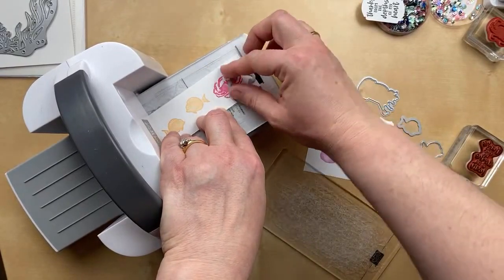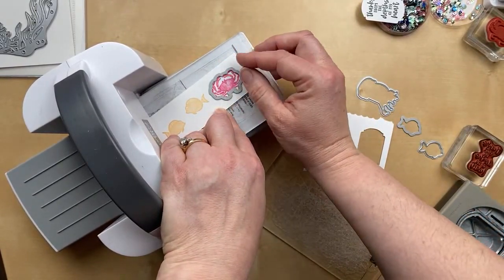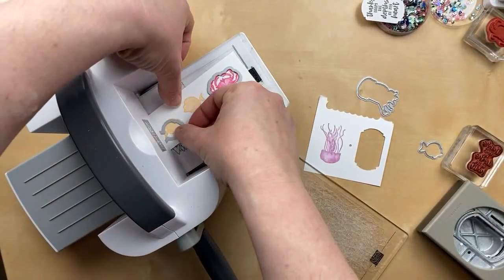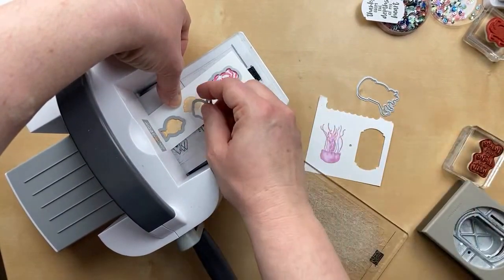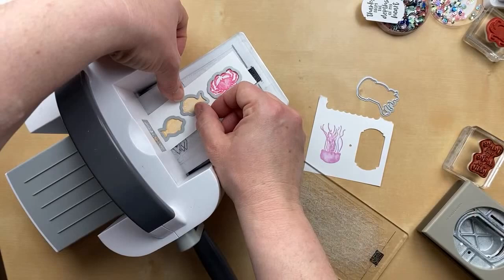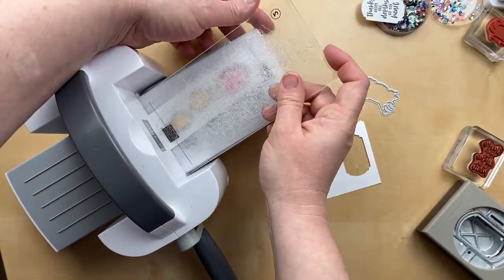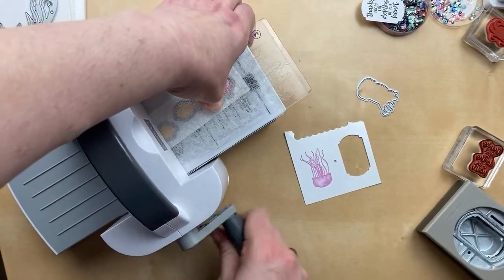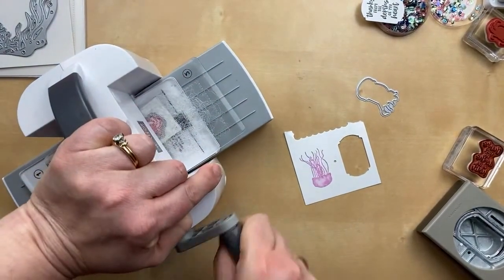So let's get these lined up. Now, if you have problems getting your dies to stay put, I recommend using some washi tape or a Post-it note to hold them in place as you send them through. I just try to push down and hold it in place. Hopefully I didn't have any shifting.